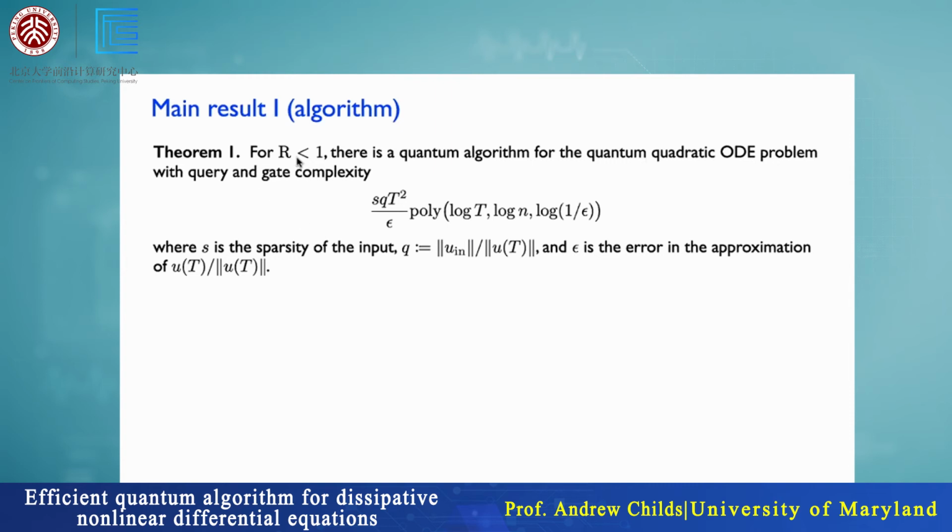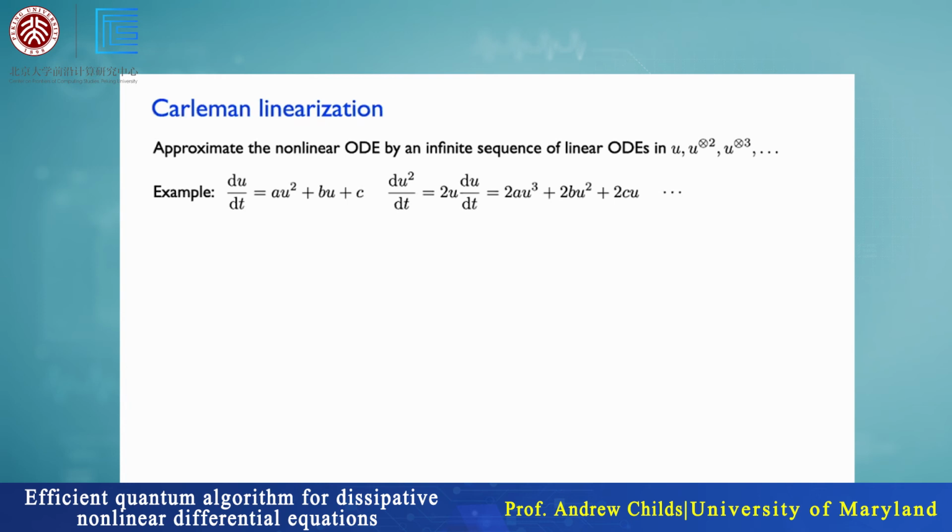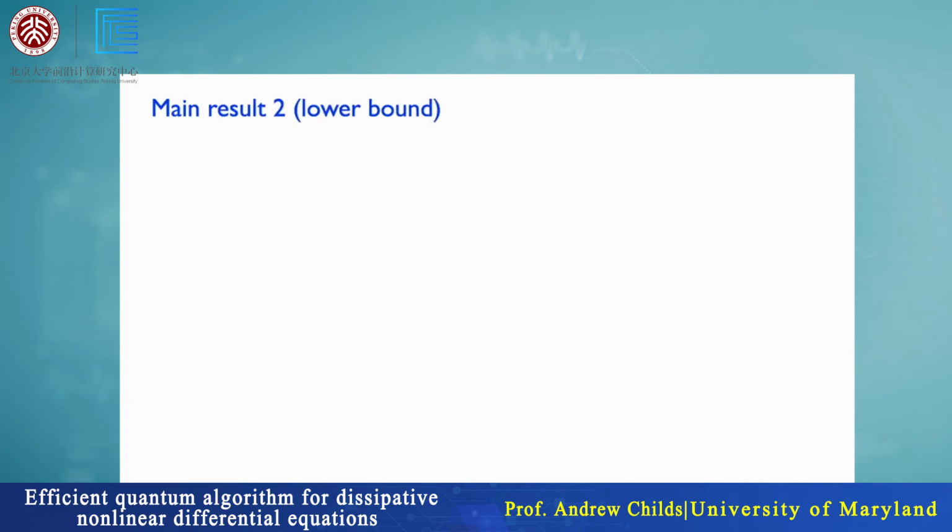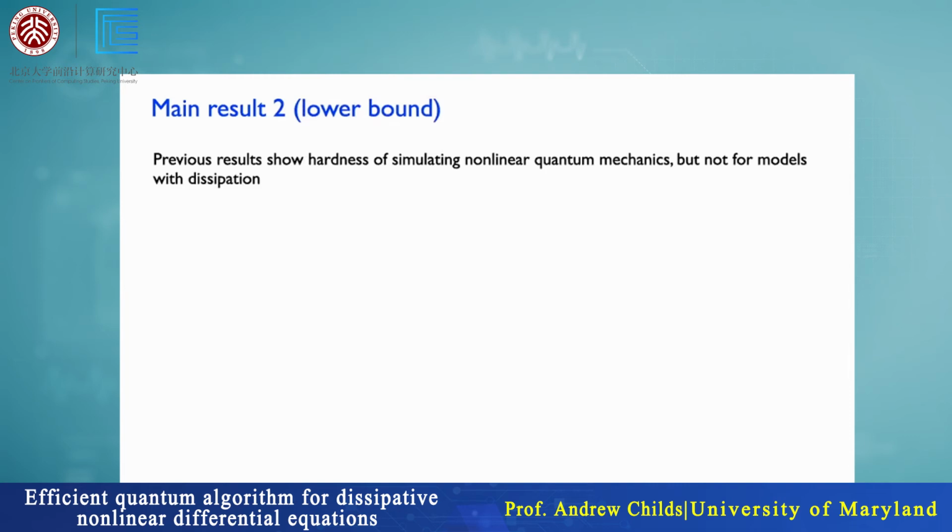But what happens if R is bigger than 1? It'd be nice if we had an algorithm for larger values of R. Could we hope to have an algorithm that would work under the same kind of conditions for R equals 2, R equals 10? What could we possibly hope for? What we're able to show is that we can't hope even for an algorithm with this level of generality, even for R equals 2. And in fact, even a little bit less than that wouldn't be possible.